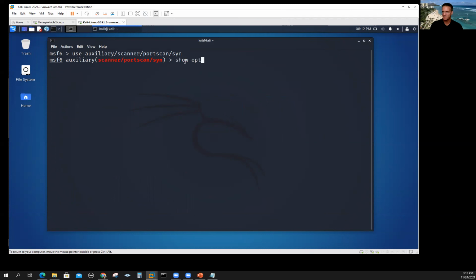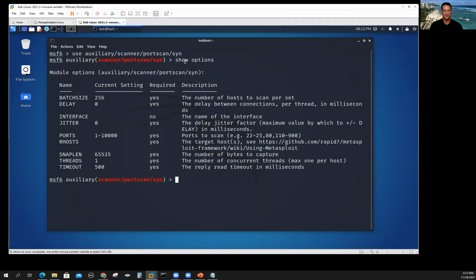If I show options, normally when we're doing an exploit, we have payloads. But a payload isn't applicable here because we're just using a scanner. But we still have some things we probably want to tweak in the variable settings. First of all, this is looking at the first 10,000 ports. So we're going to make this a little shorter, and we're going to set ports to 1 through, let's just go 50.